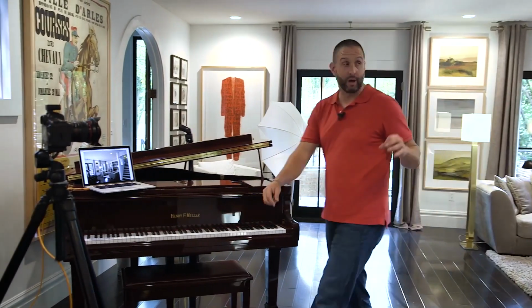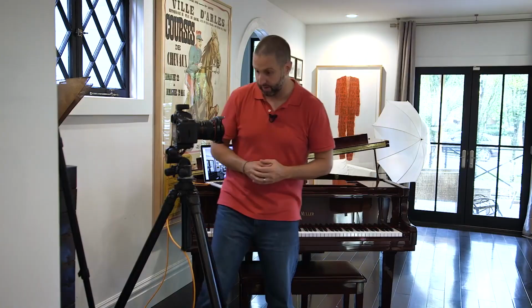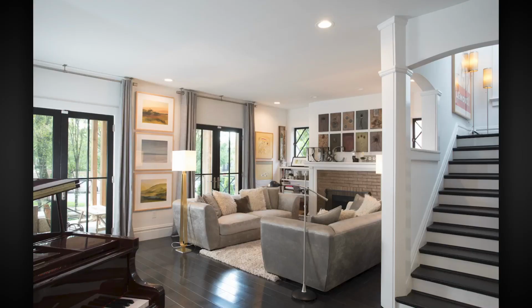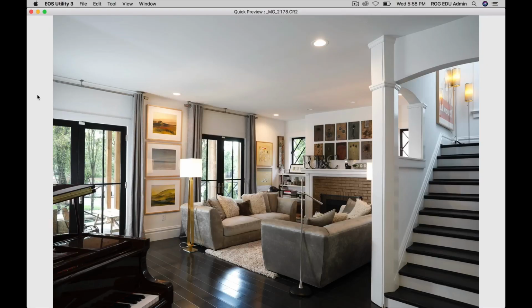So I've just placed that light up on the landing. I made sure to turn the camera and orientate it so that the optical window can see these lights so that it knows to trigger. And we're gonna take another shot. That looks amazing. We got a lot of great light now at the top of the stairs. It's nice and bright and inviting up there. It welcomes someone to walk through the frame and go right up the stairs. We're in pretty good shape.